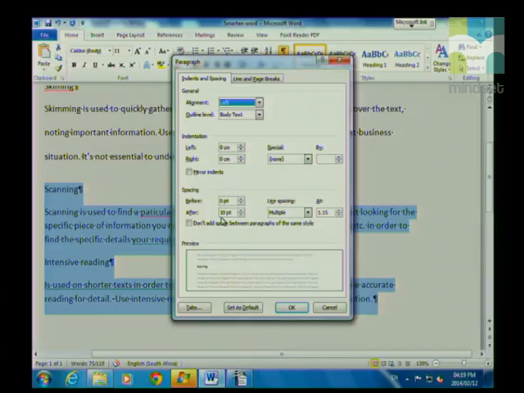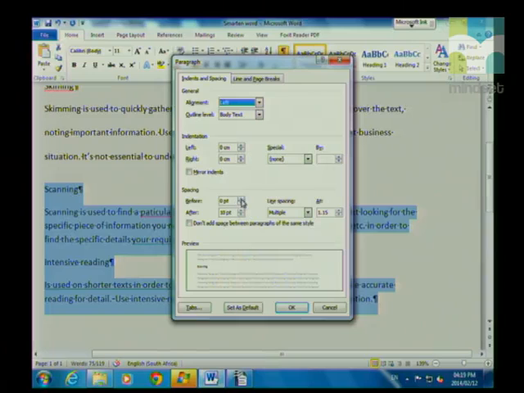But just like changing the line spacing, you can change the before and after spacing in a paragraph. So obviously before means the spacing before a paragraph. So I'm going to change that to 12. No, let's make it 18, so that we can really see a difference. And I'm going to change the spacing after a paragraph to 18 as well.